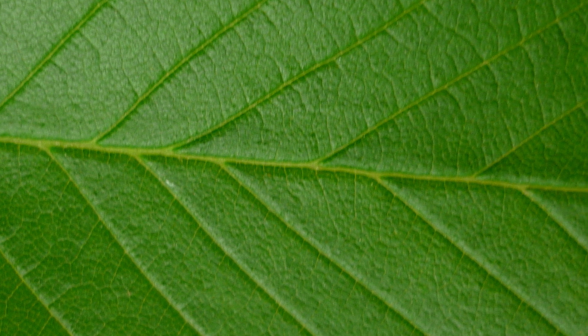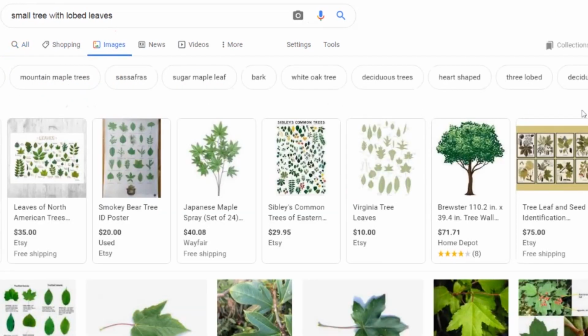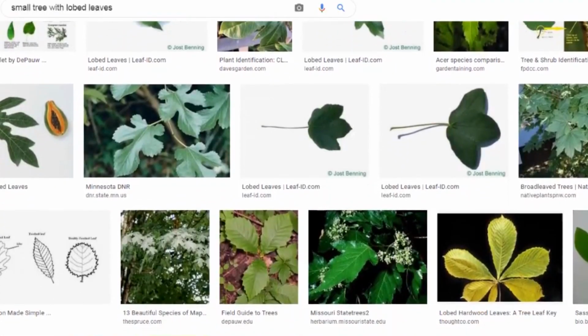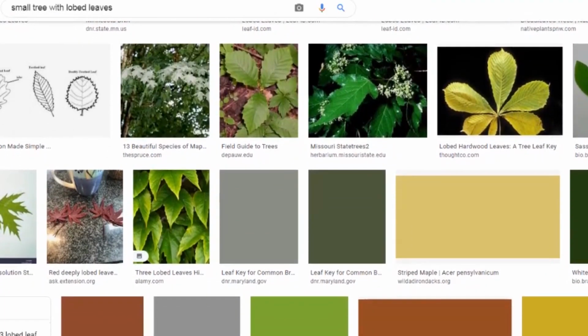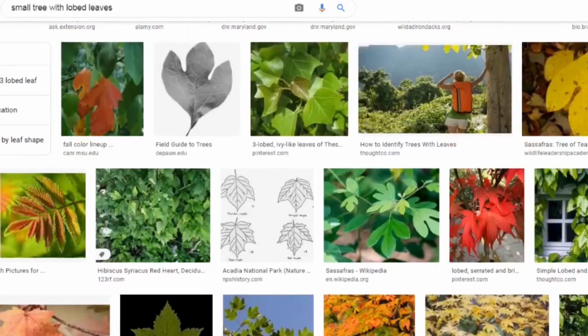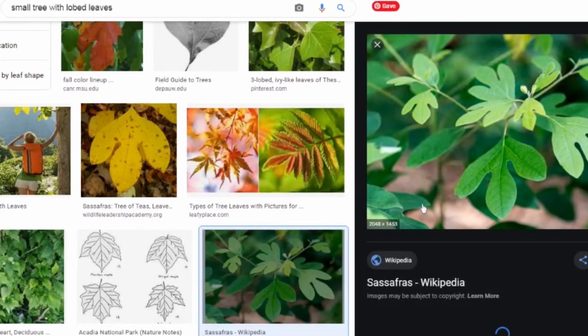As a matter of fact, earlier this year I found the name of a tree using this very method. I simply searched, and after a few minutes of scrolling Google Images, I pulled up a picture that looked close. I cross-checked it with the image that I took with my camera out on the field, and voila, it was the same. From there, I followed the link to a website that had more information on the plant. Turns out, it was a sassafras tree. Cool, right?